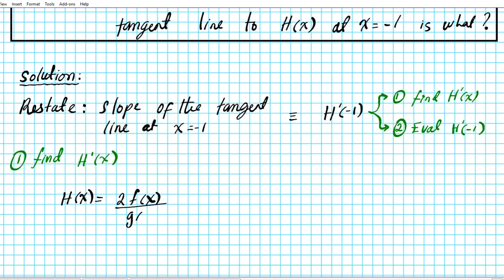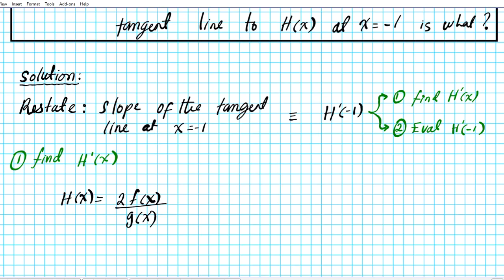Now if we think about step 1, manipulating this or rewriting it to avoid using the quotient rule, that's impossible here because we do not know what f and g are, so we can't alter them with any algebraic rules or trigonometric identities that we know. So bottom line, we're stuck here. We have to use the quotient rule.